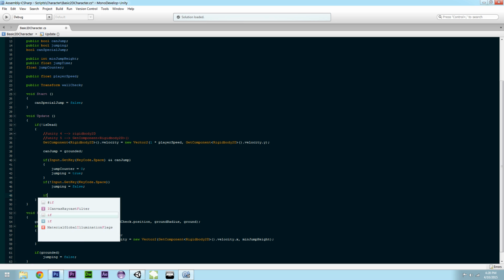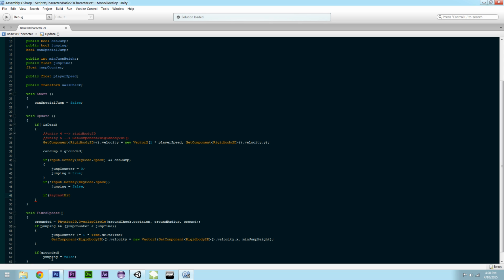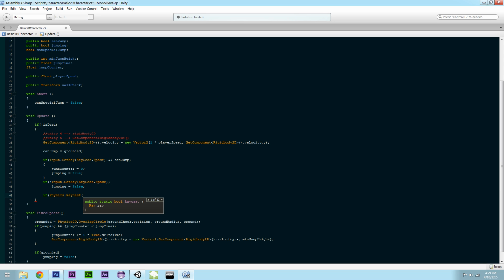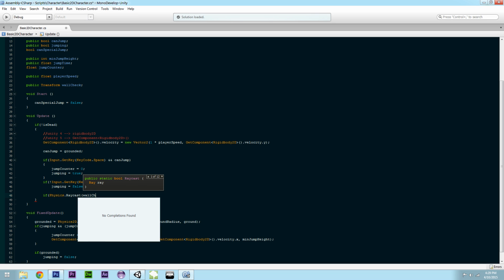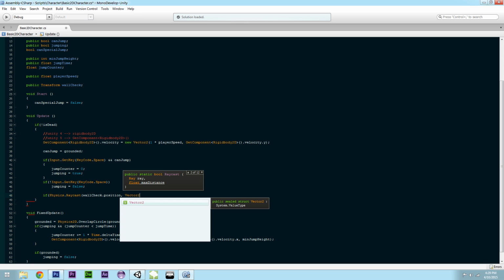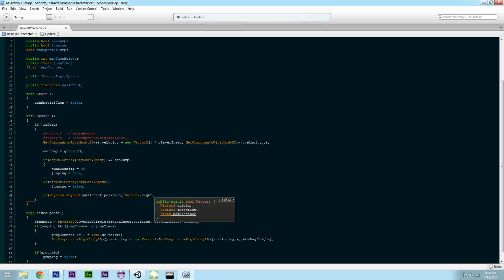So now we're going to have an if Physics.Raycast. Sorry, it's been a while since I've done raycasting. It's going to be from our wallCheck.position, we're going to do Vector2.right, and then we want the max distance.